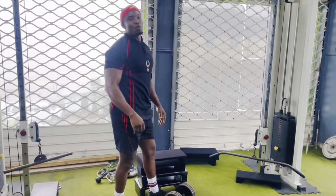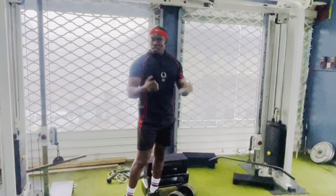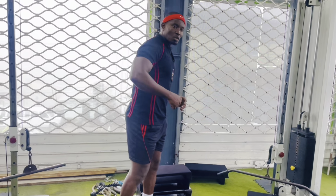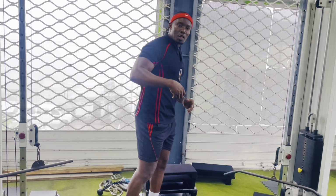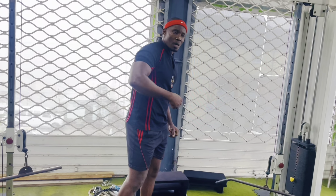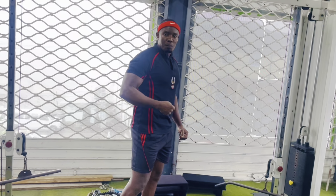Yeah, this is how you perform your one arm dumbbell row. You allow gravity to pull your hands down. Don't drop the weight. When you stretch your hands down, feel the weight when pulling up. Feel the weight when pulling up, okay?